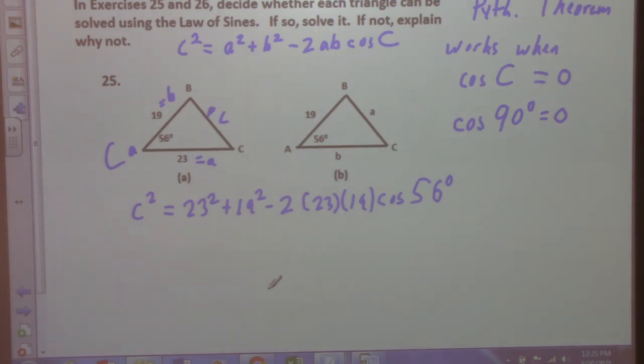The last thing I like to do, and you can write this on your ACP formula chart, is this step: how can you solve for C? What can you do to the right side to solve for C? You can take the square root. Yes, thank you, Karina. I want you to put this somewhere in your ACP formula chart: c equals the square root of a squared plus b squared minus 2ab cosine C. Just to remind you.